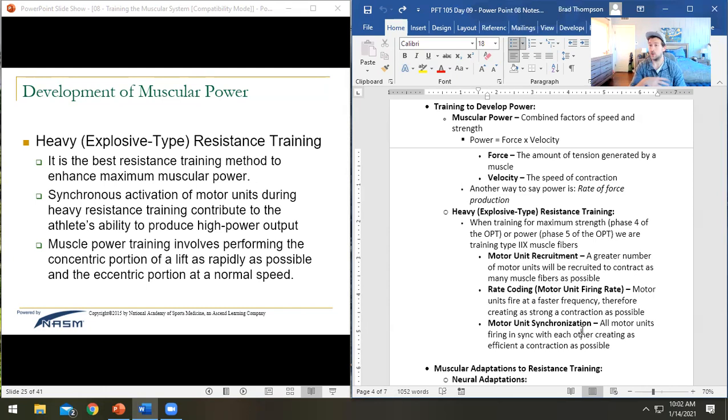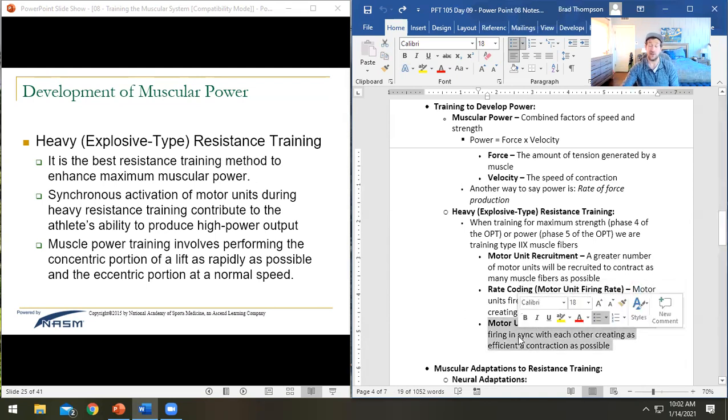Rather than the second group, where as I'm pulling as hard as I can, the guy behind me is resetting. And then I need to reset my grip when I'm done, and he's already finished resetting, so now he's pulling as hard as he can. We're canceling each other out because we're not working together, right? So motor unit synchronization is another way to really get strength. If you can get your neurons firing at the same time, you're going to have a much more powerful contraction.